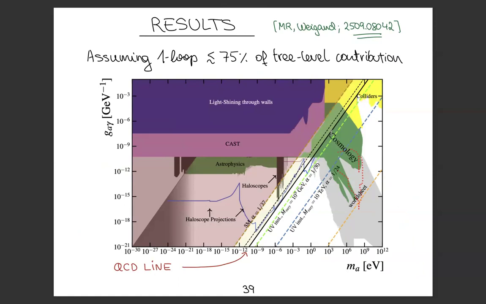So this is just a very busy plot, but I'm running out of time. So I will just say that what we find, you can go to the paper for more details, is that assuming that the one loop contribution is less than around 75% or so of the tree-level contribution, it is not possible to populate regions to the left of the QCD band. The QCD line here corresponds to the black line. So as long as you are perturbative, in the sense that one loop corrections are smaller than the tree-level contribution, you do not expect axion-like particles to the left of this solid black line, even in the case of a non-standard embedding into the E8 cross E8 group.